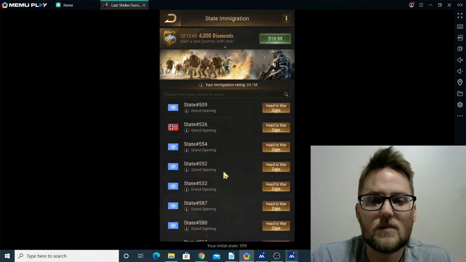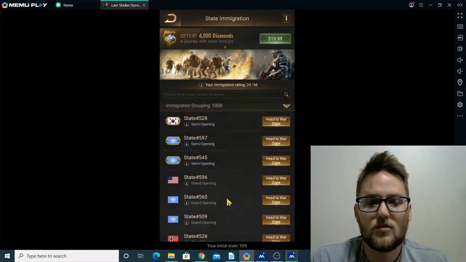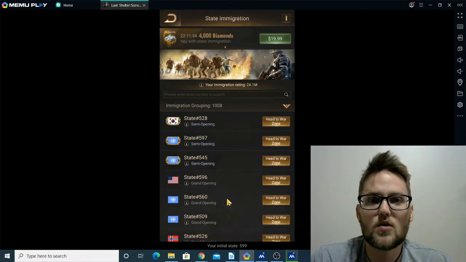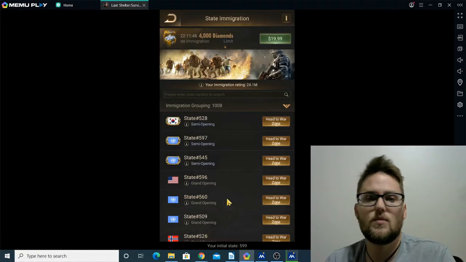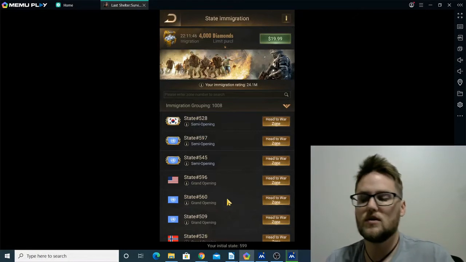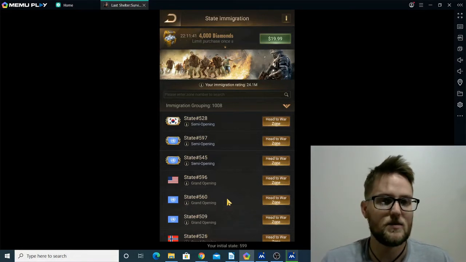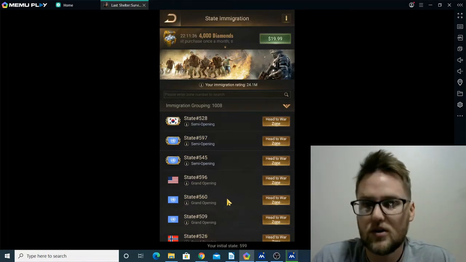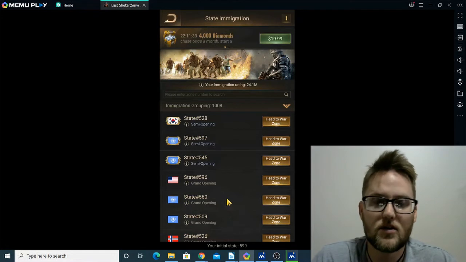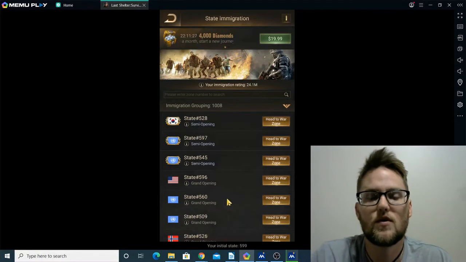Now, a couple of tips as far as picking a state. The first thing is you got to think about what language do I speak, and you need to go to a state that speaks typically the same language. The states that run better are the ones who are typically from the same region, or at least the same language. If you have states where half speaks Chinese, half speaks English, and then you got some Japanese in there, those states are honestly a cluster. They do not work well together. There's typically always a lot of infighting, civil wars, so on and so forth. So you definitely need to do your research and figure out what state predominantly speaks your language.